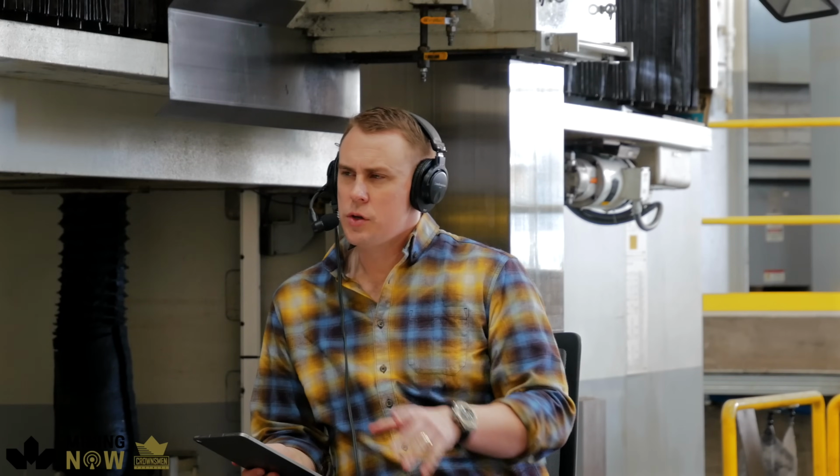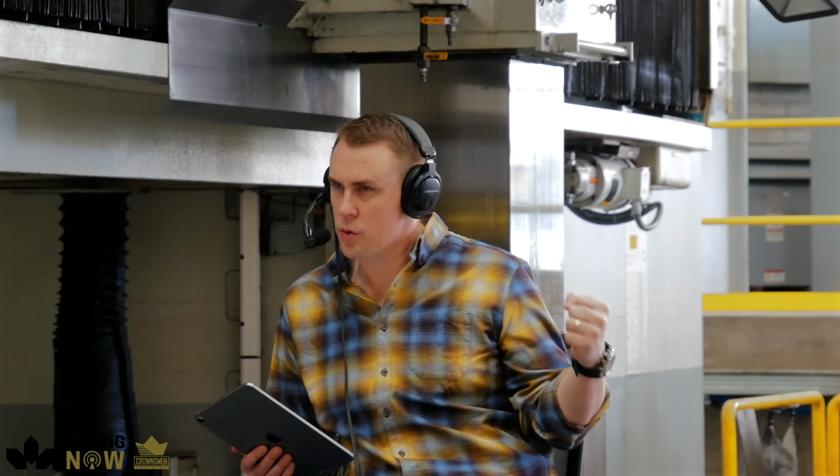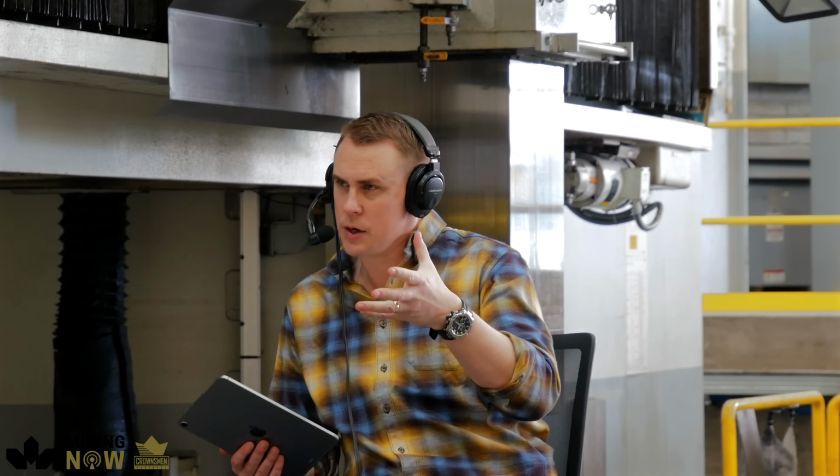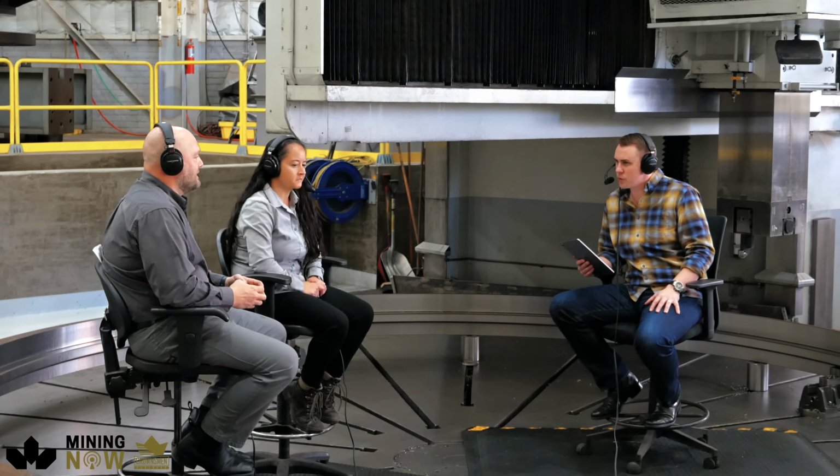I want to go back, because you said a project could take up to a year. How do they manage? They've got 5 of these shovels, so 2 of them are going out of commission. How do they manage that, and how do you work with that? Because then you've got tie line. If this machine's tied up, there's all that navigation that you have to do as well.